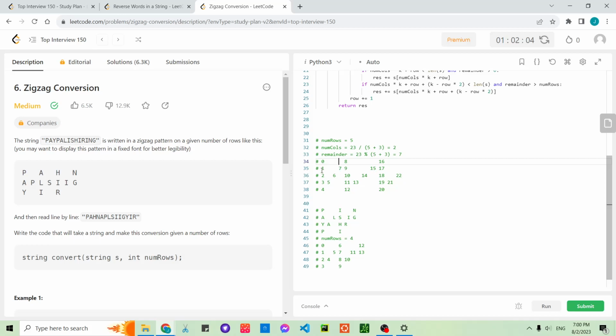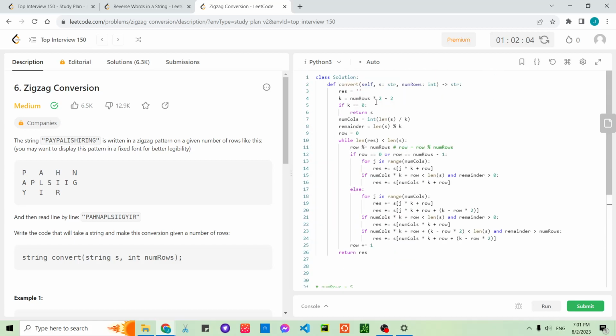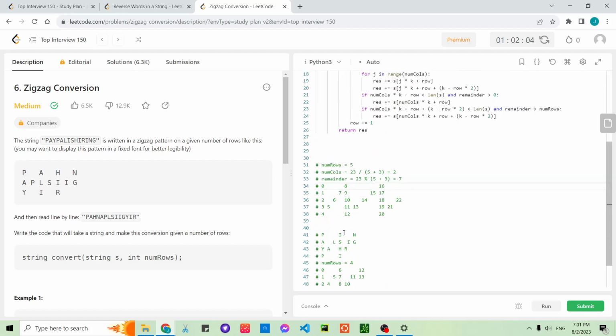So in each of these little sections we have the number of rows, that's how many elements in this vertical part, and then the diagonal part will be number of rows minus 2 because we're taking away the edges. So that will be number of rows plus number of rows minus 2. That's why we have number of rows times 2 minus 2. So k is 8. In this case, we have 5 elements here, 3 elements, so 8. So each of these has 8 elements.